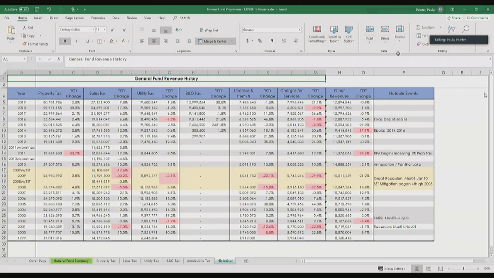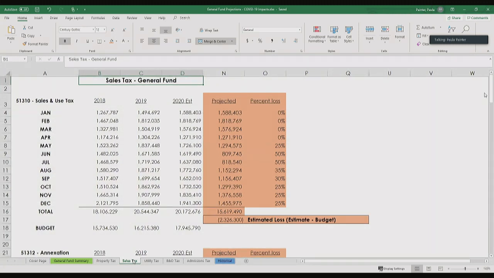Then, using this data, we began to create some assumptions. I want to walk through a couple of these with you. The first one is sales tax. Sales tax typically comes in with a two-month lag. So for the months of January and February, we're actually receiving November and December activity. We would anticipate that between January and April we should still be looking good, because that's revenue related to activity through the month of February.